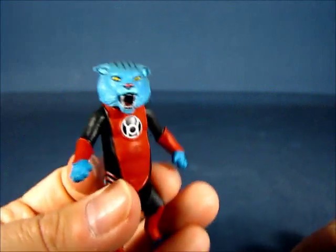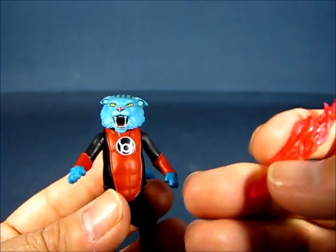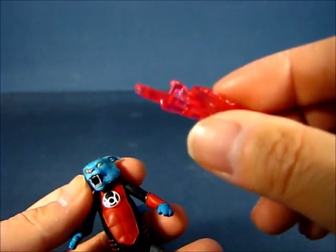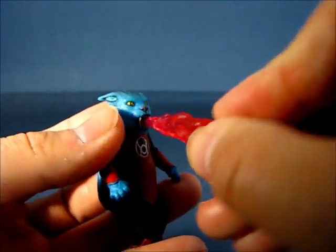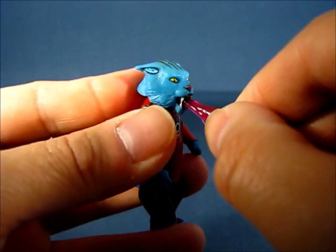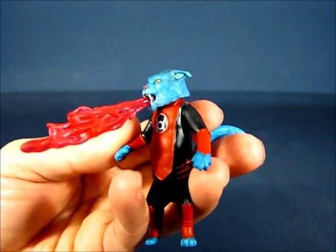Now, Dex-Starr comes included with a construct, the only figure in the set that comes with a construct. It's basically the red vomitous construct of rage, I guess. You can place it in his mouth, right there, and it doesn't come off. So typical of the Red Lanterns with the vomitous rage. I think that's actually kind of cool.